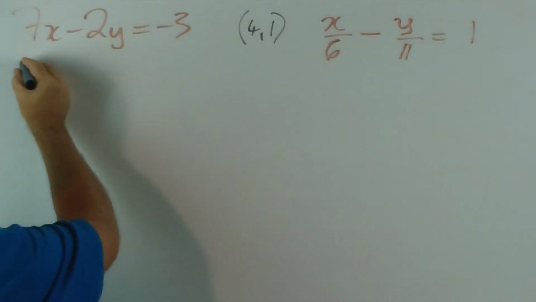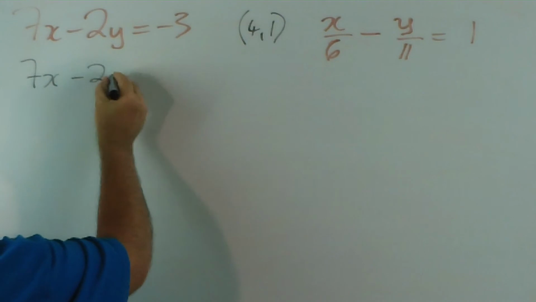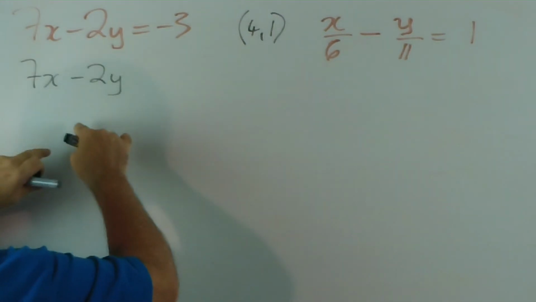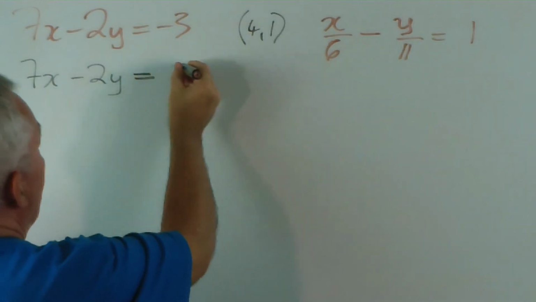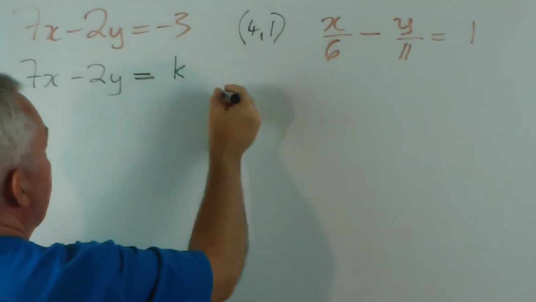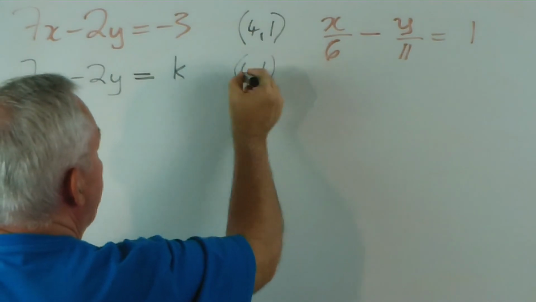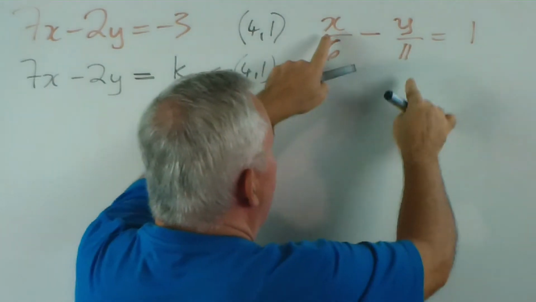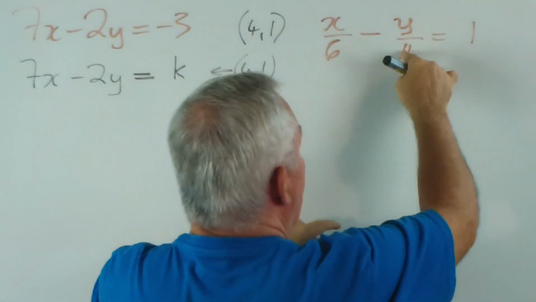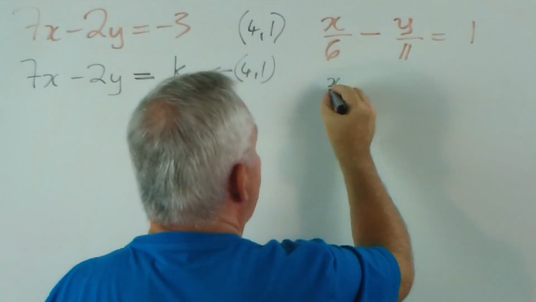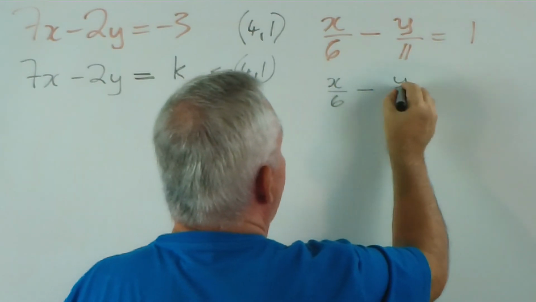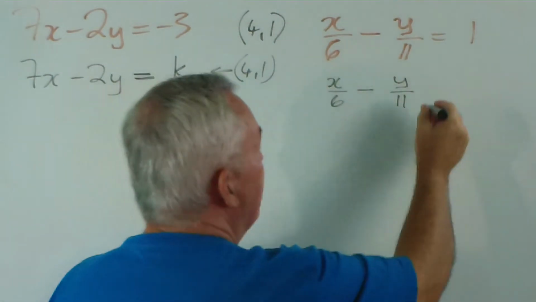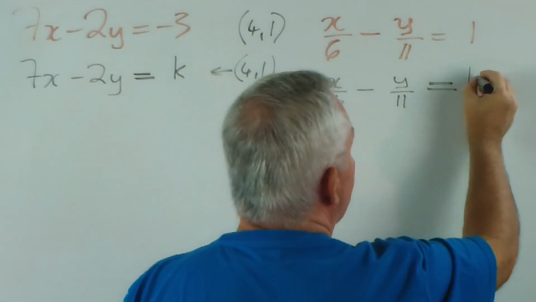All you would do is you would write down this part, because it's the x and y coefficients that give you the gradient, and put your constant in place of the other constant and substitute the value. If it was this one, this is my x term and this is my y term, so I would leave it alone, untouched, because I know it's this that when it gets rearranged gives me the gradient, and I would replace the constant.